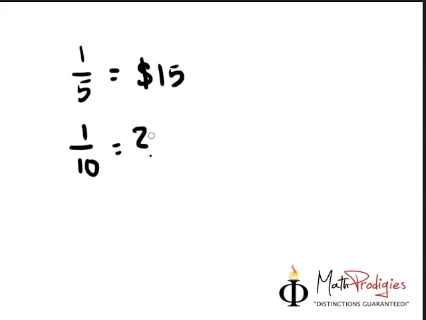So, just now we saw that the shirt cost fifteen dollars, right? And the shirt actually cost two over ten—oh, sorry, sorry. We actually saw it is one over five. One over five actually equals to fifteen dollars. So, the question is asking you indirectly: if one over five is fifteen dollars, what is one over ten?